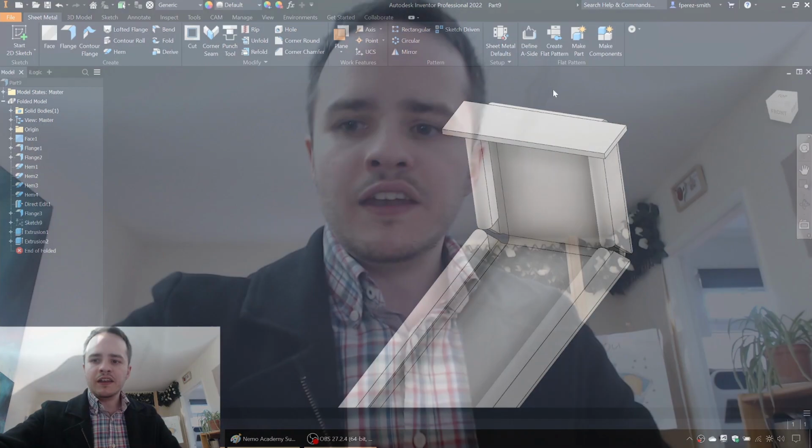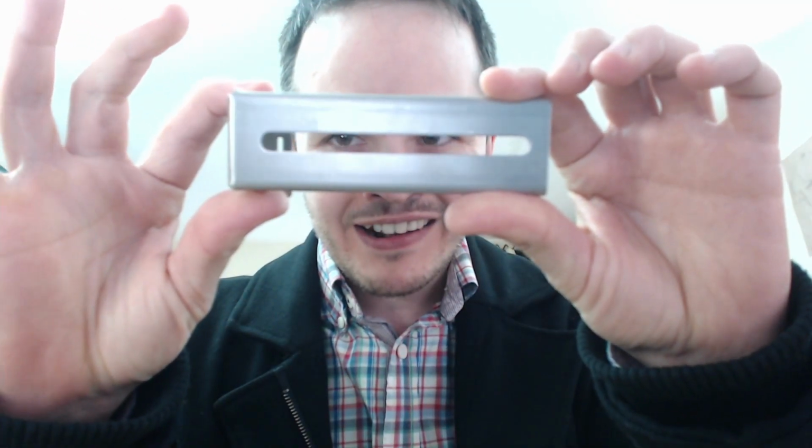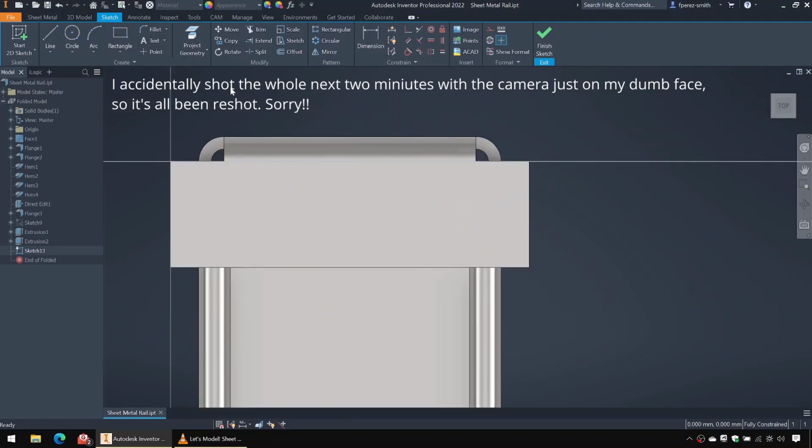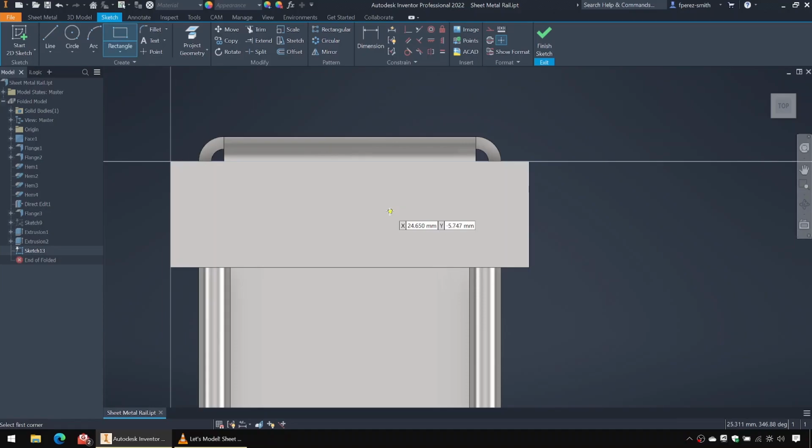Okay, so we are going to add in the slots. So we've got one slot there and a little slot on top. Those are going to be easy. We'll do some sketches to make some profiles and then use the cut command. So we're making a rectangle here and quickly measuring. We've got 8 mil and 1.8, and it's recessed 4 mil. Great. So it's 4 mil from that front edge, 1.8 mil wide and 8 mil lengthwise. And we're going to use constraints here to align it to the middle there.